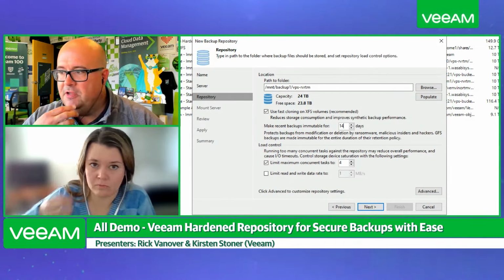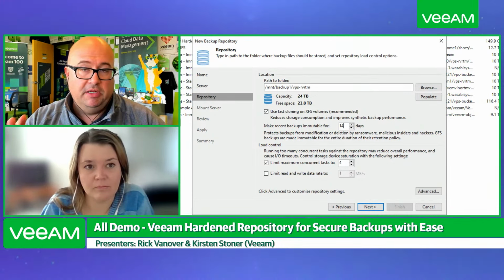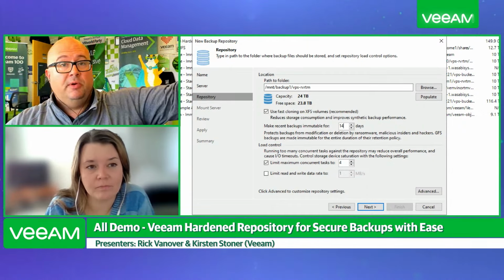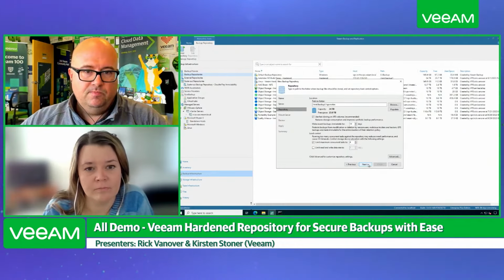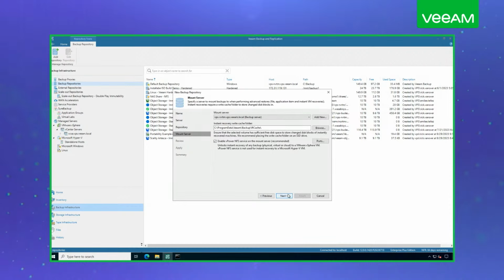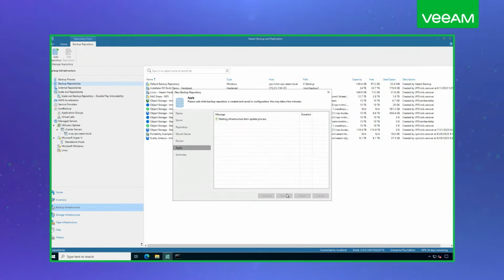I think 7 is a great starting minimum, and especially if you maybe have another copy off site, like in AWS or Wasabi or Azure or something like that. But let's go ahead and make it 14. All right, so it's double checking on that VHR. Is fast clone requirements going to work, and it's going to configure the database. So let's do it. Oh, it found that the services are already there. It's a happy camper. So let's do it. Now it's going through the final steps here.